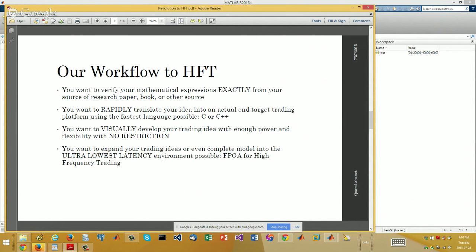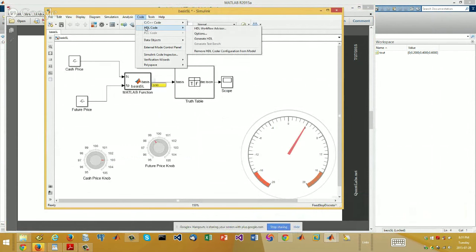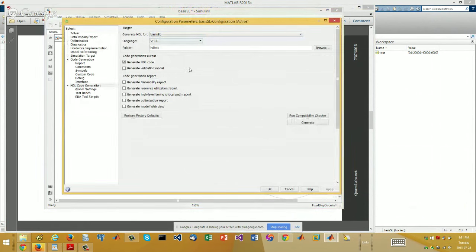Now, I've also talked about ultra lowest latency. It is a fact, if you're doing the hardware solution, FPGA is the way to go for hardware custom building. So again, this you will not get anywhere else. Not like this. You come under code again, you choose HDL, hardware description language, under options. If you want to choose this methodology for FPGA, which is ultra lowest latency again, there's two languages you can choose from, VHDL or Verilog, okay? Each of these are the proprietary languages that are used for the boards that are from Xilinx or Altera, okay?